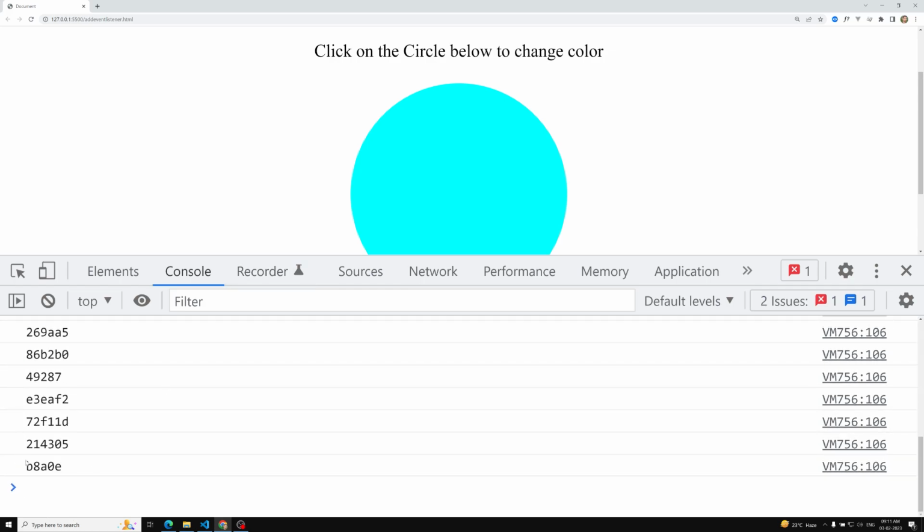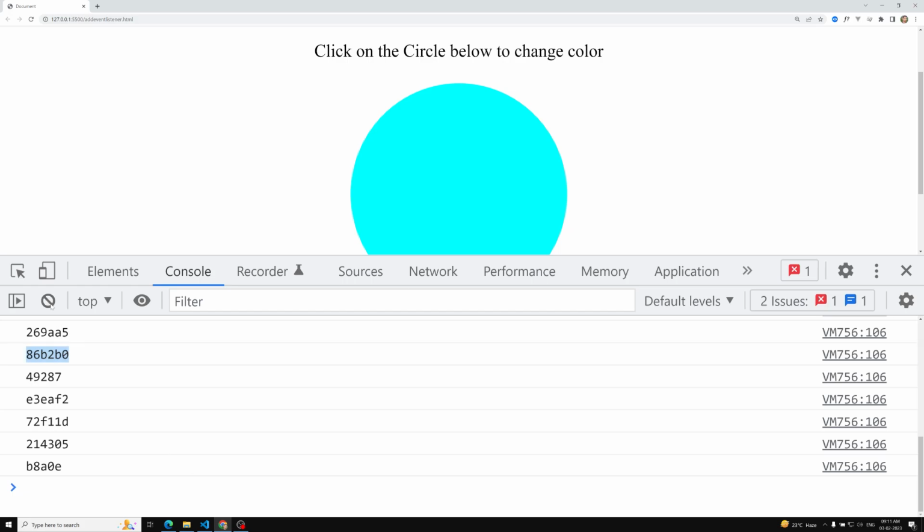So now you need to add a hash in front of this one so that we will be able to get it. See, for some reason we are able to get something like a 5-digit number, right? So here the color will not change. So here also you are able to get a 5-digit number. For hexadecimal, you need to get a 6-digit number.